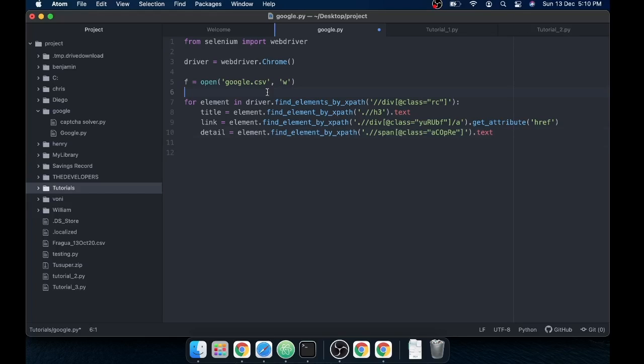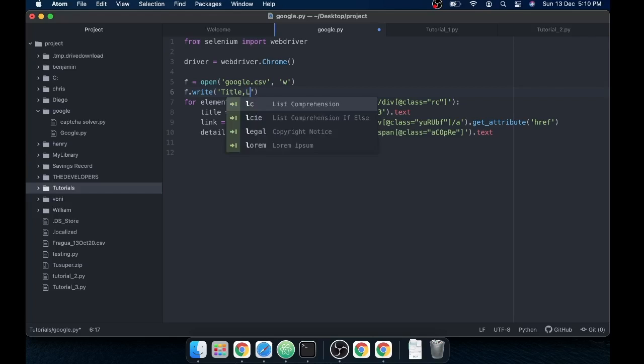Let's write f dot write first row. First column is title, second column is link, and third is detail.